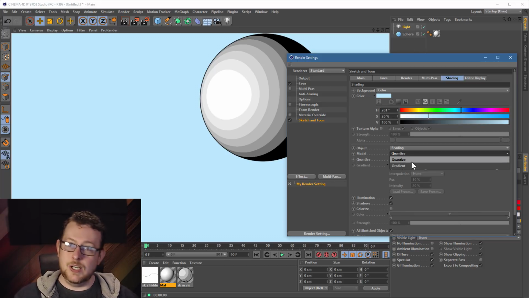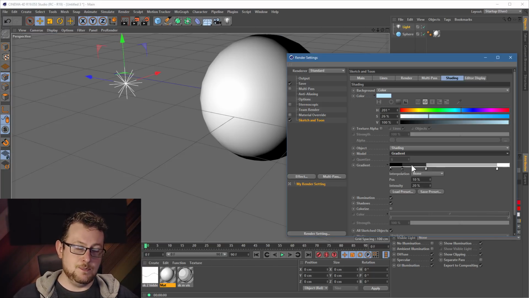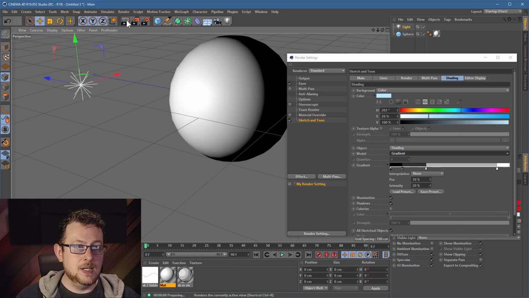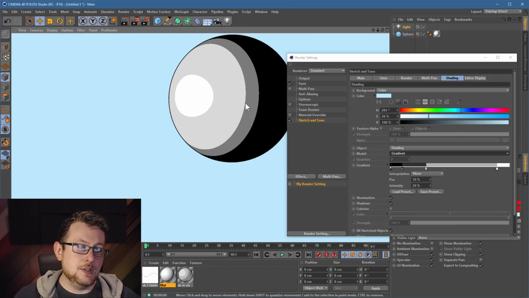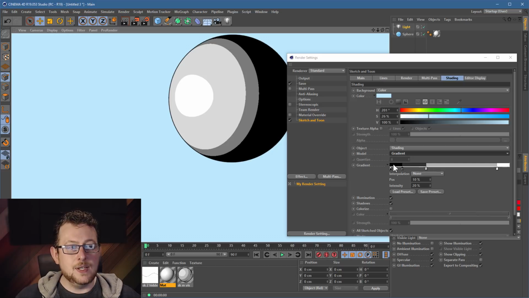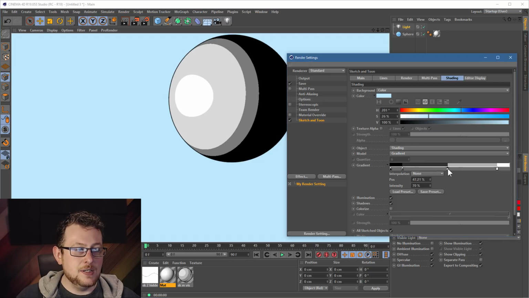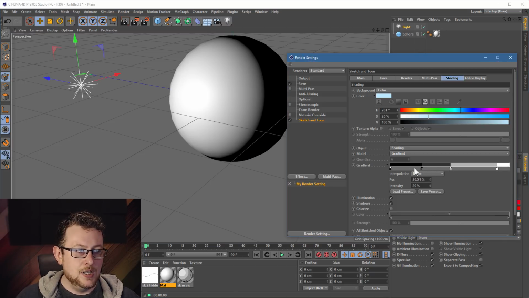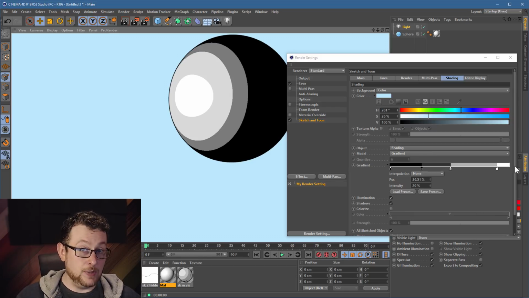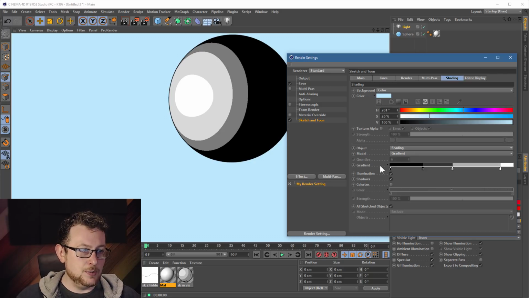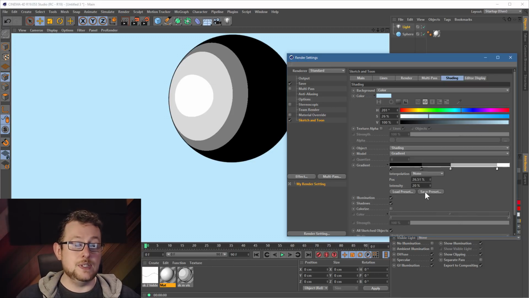Quantize is this stepped shading, but the other choice you've got is a gradient. Now, when you hit render in here again, it's just going to look worse. But don't worry. What we've now got underneath is this gradient gadget, which allows us to choose what sort of colours, what sort of shades the whole system should be using. So you can adjust these gradient knots up and down to choose how much of each bit of shading we get. But it's actually more that you might want to change the style of gradient. When you first turn it on, it'll probably look like this. If you hit this teeny tiny little black triangle, you can unfold it and see a few more settings.